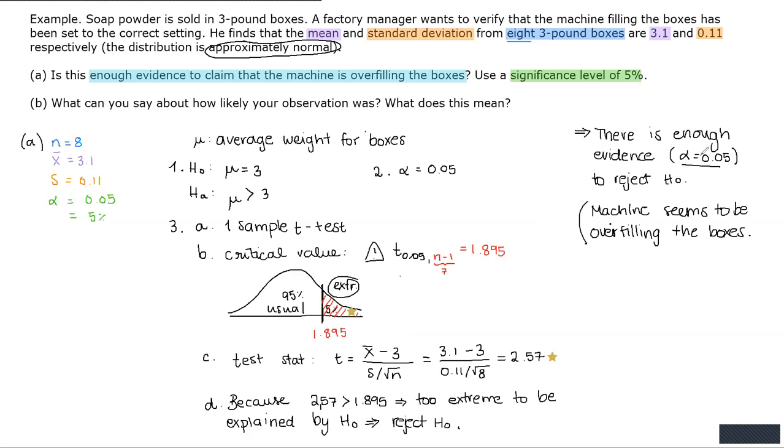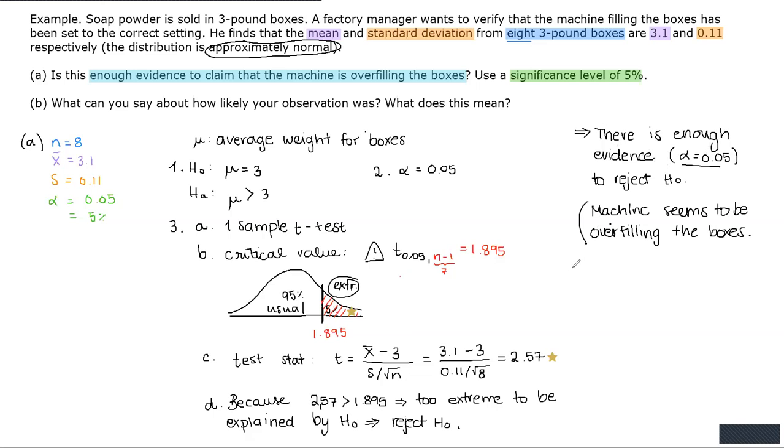5%. It's really, really important to specify the level of significance because this is telling your reader, whoever's reading your solution, that you require just enough evidence to have a confidence of 95% that you got the right answer, right? So if your level of significance were a little bit smaller, let's say 1% or 0.05%, then your reader would know that the result that you got is even more reliable because you were requiring more evidence to begin with and you still got to the same conclusion. Here we weren't requiring that much evidence. We only had a level of significance of 5%.